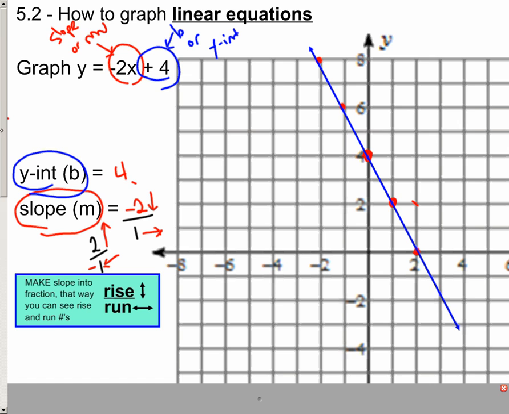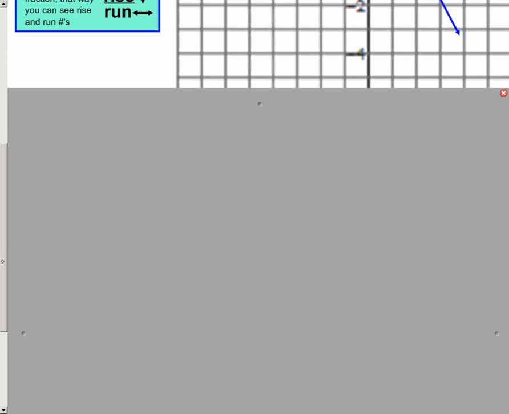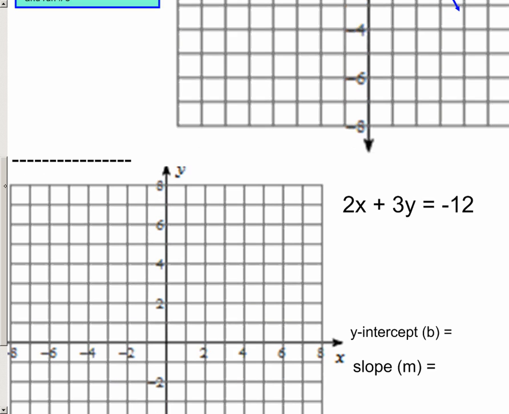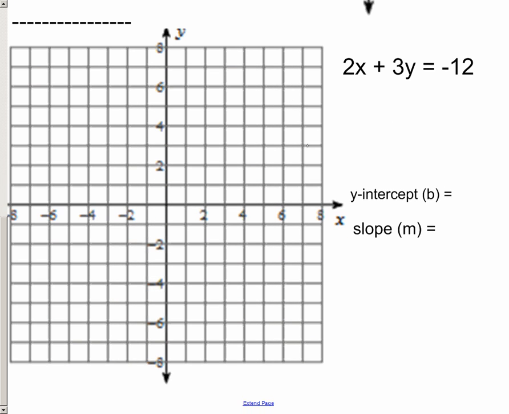Let's go and graph one more, and it throws in one more curveball at us. I don't expect you to master this after this lesson, but it just gets you thrown into the fire so you can start making some mistakes and learning as you go. Here is a standard form equation. Well, sorry, we need to have it in slope-intercept. So let me just go through and throw that into slope-intercept form right here.